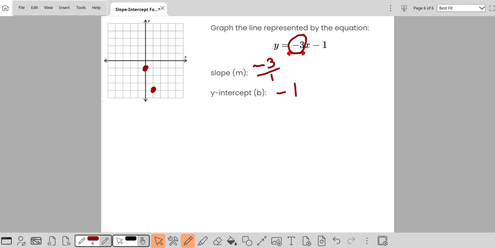Okay? Using the slope-intercept formula is going to be something you do for years to come in your math classes. And there's going to be a lot of ways that we teach you to interpret them. So make sure that you've really got a good grasp on how to go back and forth from a graph to an equation and from an equation to a graph. And always just ask for help if you need it. That's what we're here for.